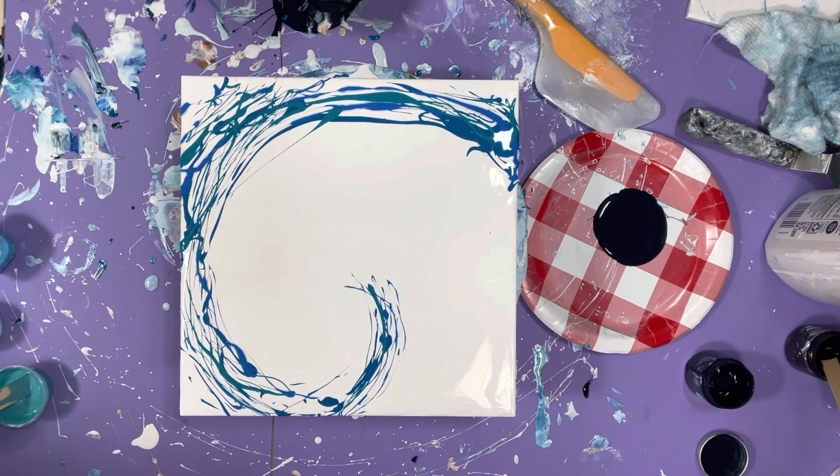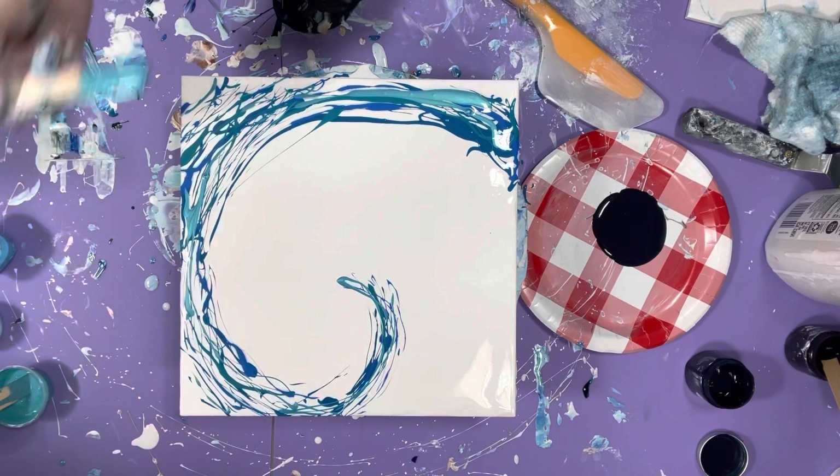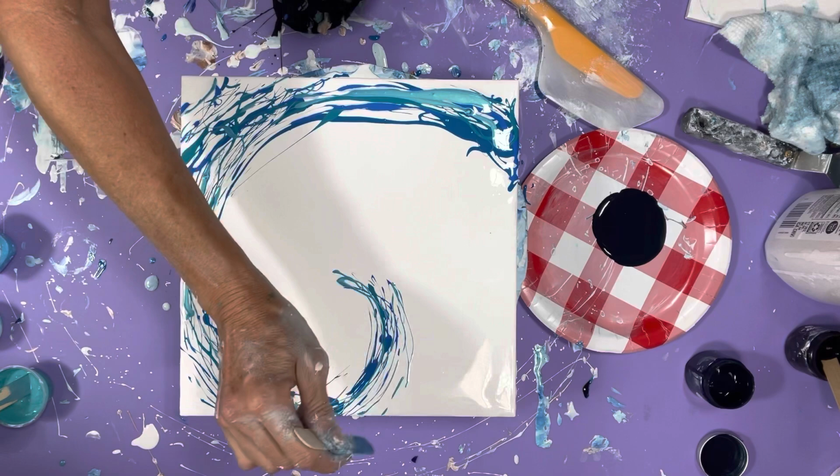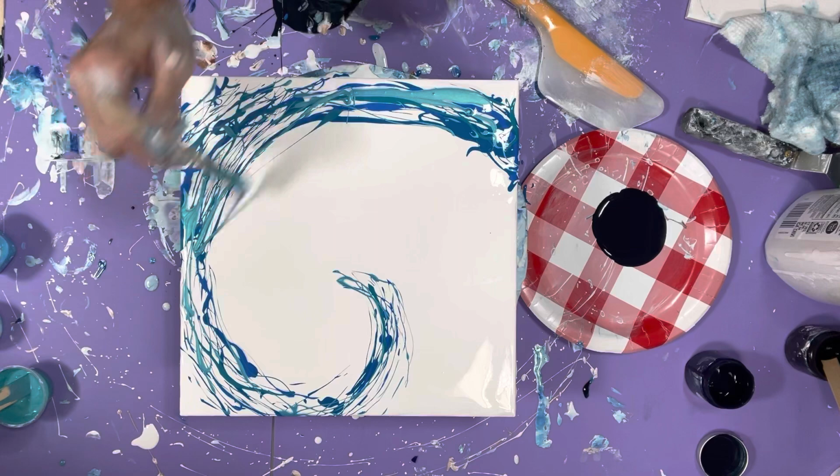Oh, Mermaid. Be as messy as you want, guys. This all gets swiped out anyways. And I might have to do this in sections. And blue eyes.